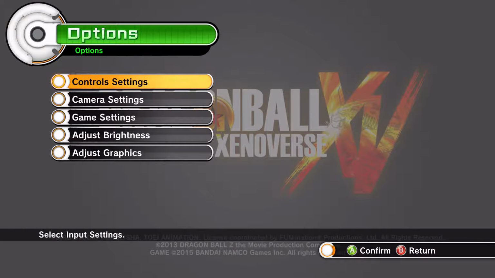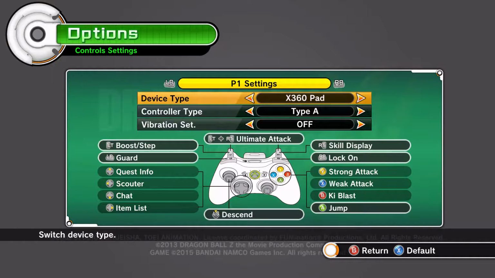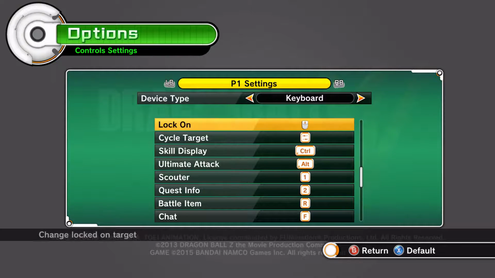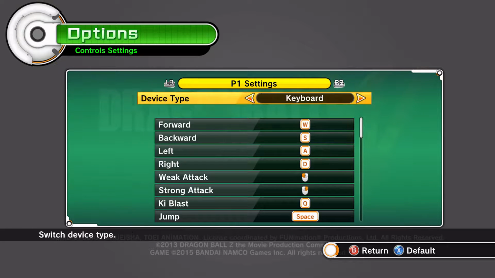Let's take a look at the options menu real fast. You can see that we have control settings. One cool thing is you can pretty much choose whatever keys you want. You can rebind everything, and then we have a bunch of different settings. That's for player 1 and player 2. Let me go all the way up here.